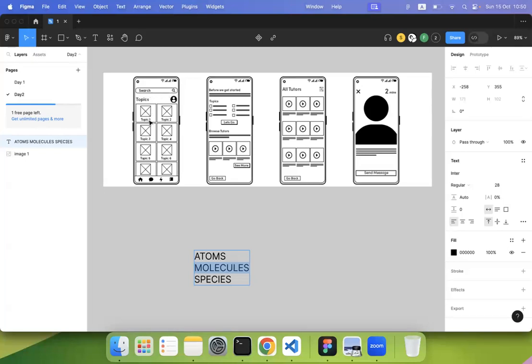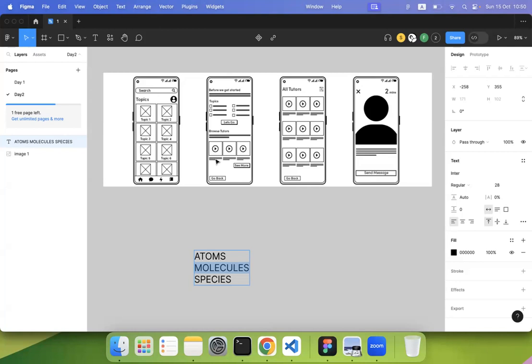So there are two molecules we identified here, and you can also take the bottom navigation bar as a molecule with 4 different atoms. And in here we have this particular card, and this button is also an atom because it contains text as well as a rectangle.